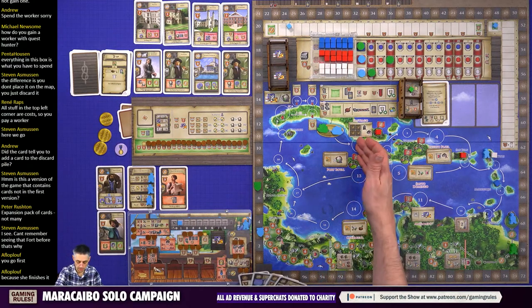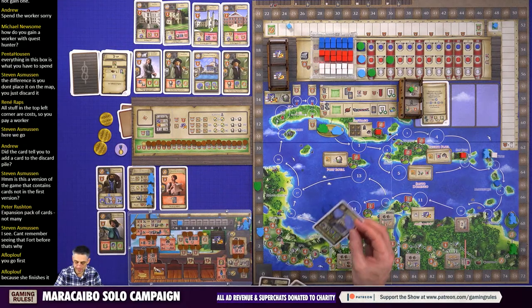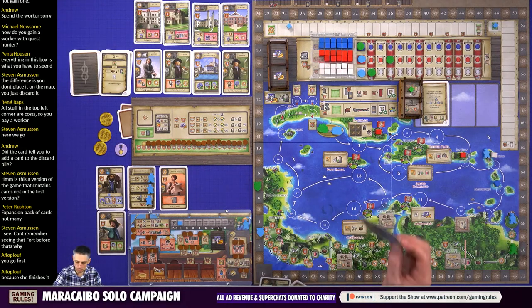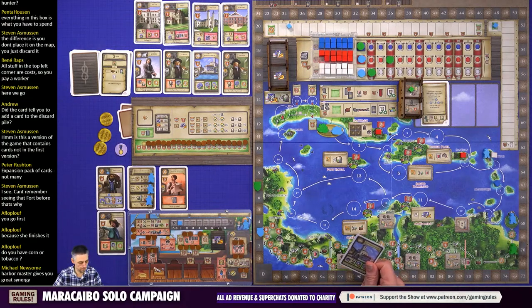I mean, we could go to Santiago again. We do have... Oh no, we've got this Conquer Village. We needed that. This is the card we want to play. We could just move two spaces and get two village actions. And I could play this Conquer Village card, which is awesome. I think I might do it.